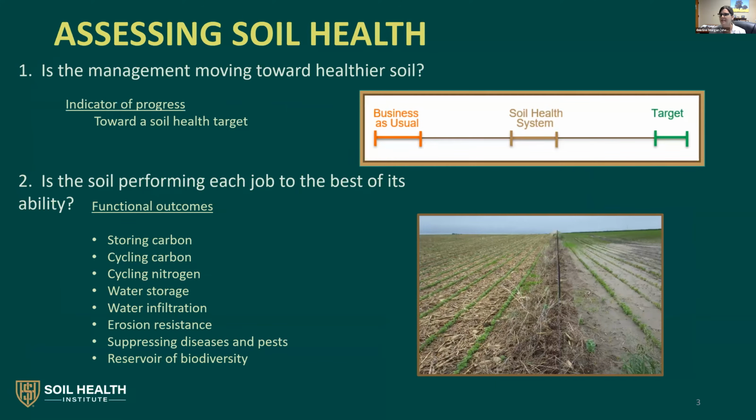When we're thinking about assessing the healthiness of the soil, we can think about it in one of two ways. One is the management that I'm implementing on a particular soil moving that soil towards a healthier state. So it's very relative: is my soil healthy today? Is it getting healthier? The way I like to think about this is as an indicator of progress towards some sort of target soil health. Now, this can be very qualitative. Obviously, at the Soil Health Institute, we're very focused on quantitative measures that are repeatable and reliable, and usually measured with a given number rather than categorical.